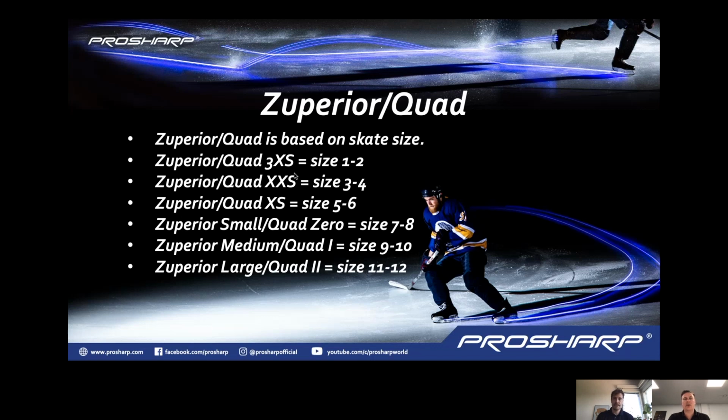Yes, exactly. And you can also look at the profile list that we showed earlier, as some of the templates you can use on smaller sizes as well. And there we have mentioned the blade sizes instead of the skate sizes. So go in and look, and you will see what kind of template will be suitable for your skates.